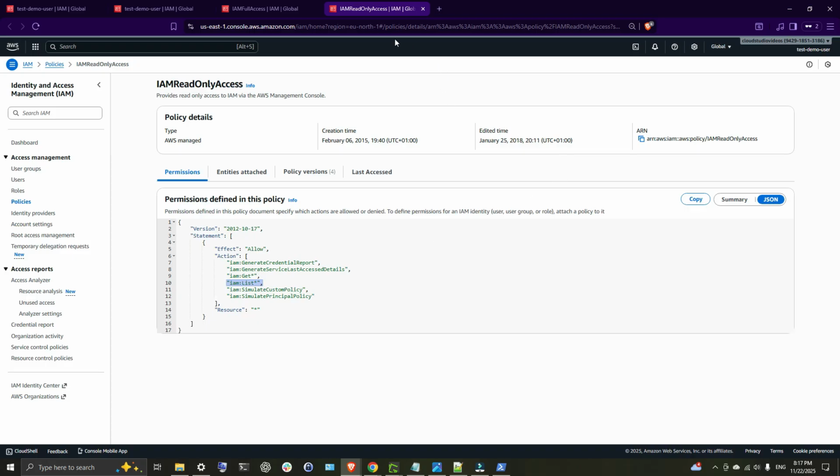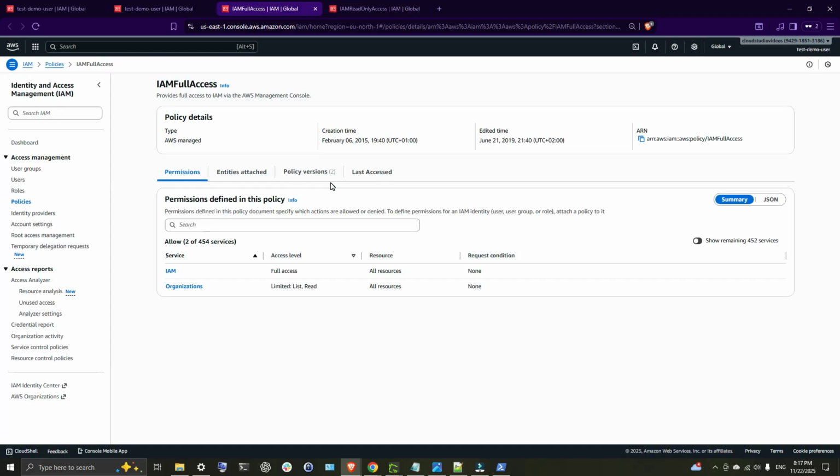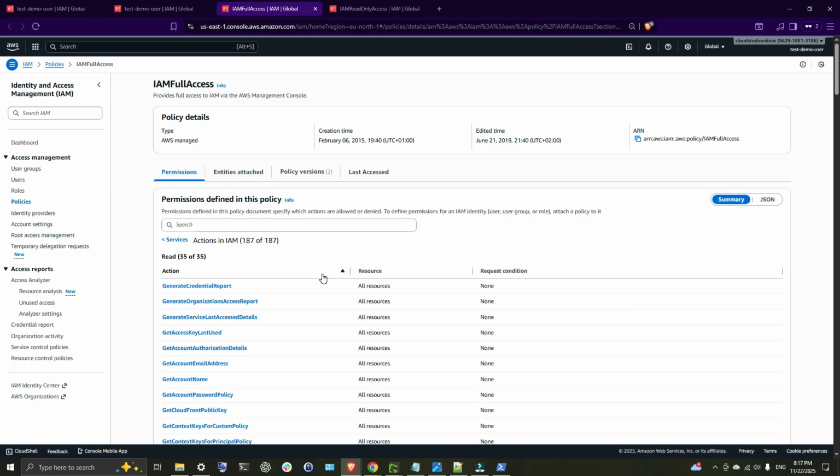Okay, let's now open the full access, IAMFullAccess. So this policy is giving the user full access to the IAM service and organization service. So let's enter into the IAM, and we see here that the user will have all the permissions, and he can perform all actions in the identity access management.